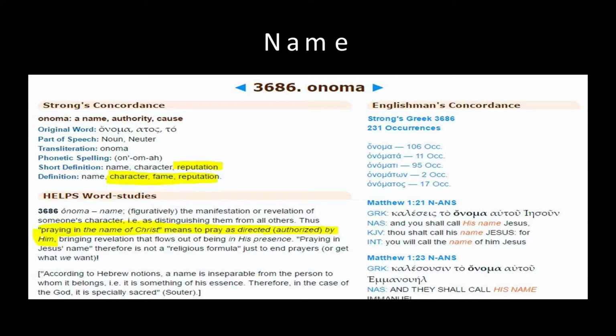Now the word name, onoma, means in the reputation of. If I pray in the name of Jesus Christ, I am not Jesus Christ. I am praying on behalf of, in the reputation of Jesus Christ. So in the name of can mean a little bit different. Now let's look at this real quick. This is the Chi stigma. That is Greek for 666. It's lifted right out of a manuscript. So this is exactly what it looks like in manuscript writing.